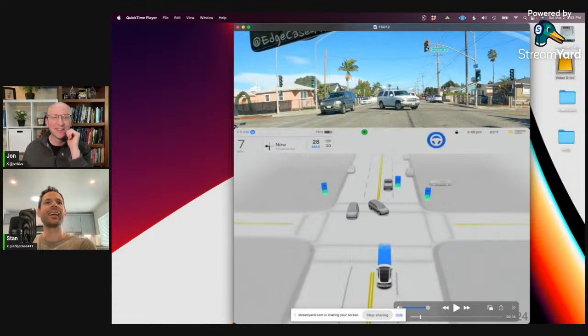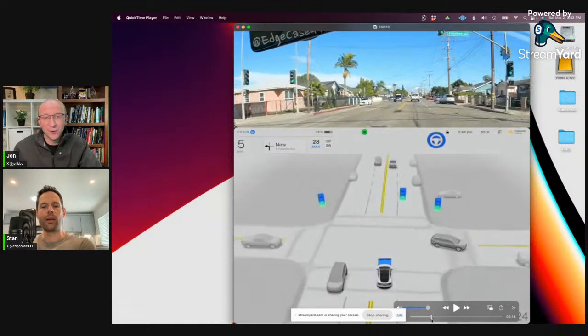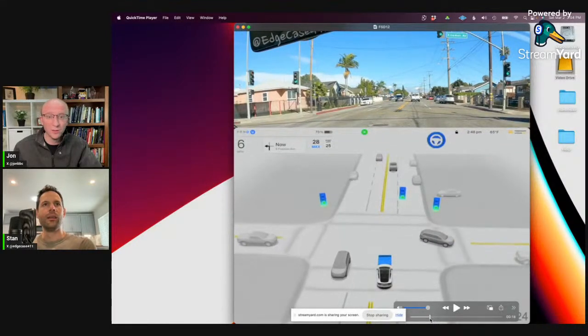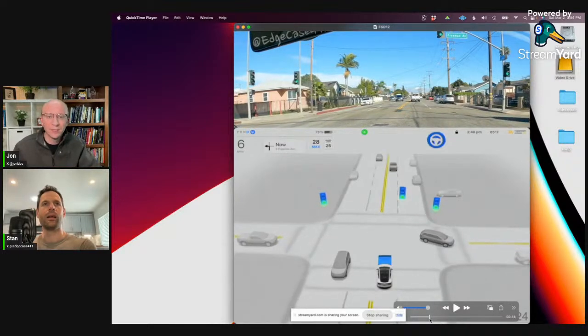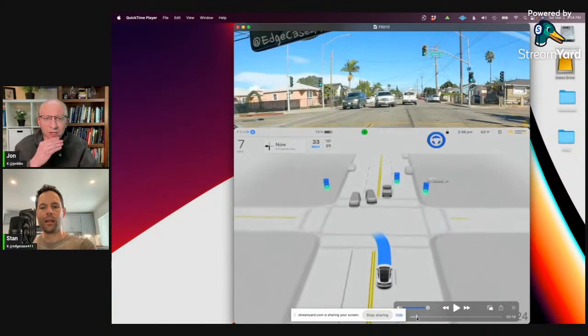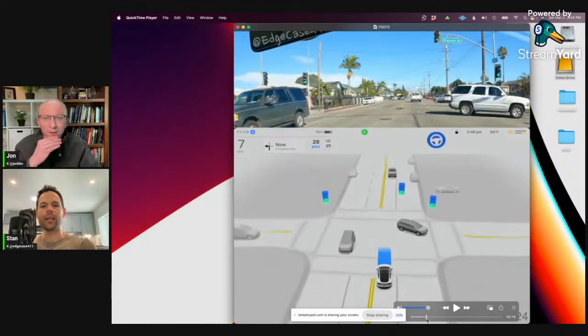Just a comment on that. Yeah, we do have those in the Chicago area, and the appropriate thing to do is to push yourself all the way into the middle of the intersection. Right. And then when the light turns from yellow to red, that's when you would typically go, if of course there's a gap in the traffic. But I'm curious here, does it actually go into the middle? Yeah, it goes in the middle.